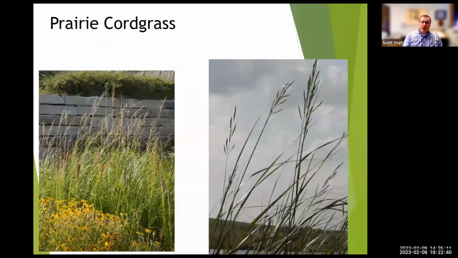Prairie cordgrass. This is more utilitarian grasses. We'll kind of transition into some of the utilitarian grasses that have their place, maybe not so much in a formal garden like some of the ones we just talked about, but have their place. Prairie cordgrass, you see it growing along pond edges and prairie seeps and areas that stay consistently moist, and it will slowly spread and fill in an area, but it's great for bank stabilization. Gets 4 to 5 feet tall, but it has its place, but not so much in a formal garden.